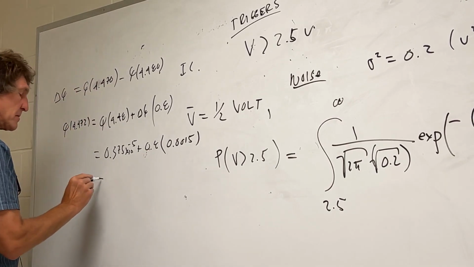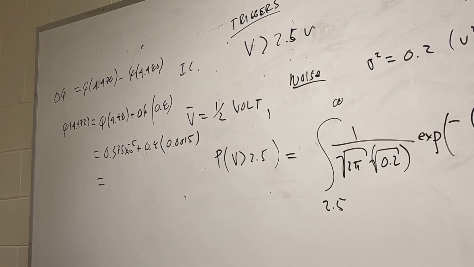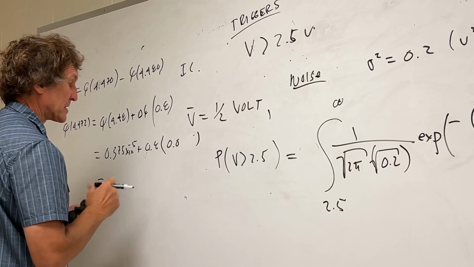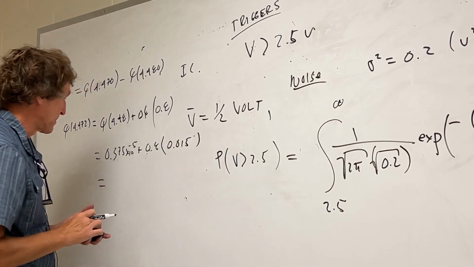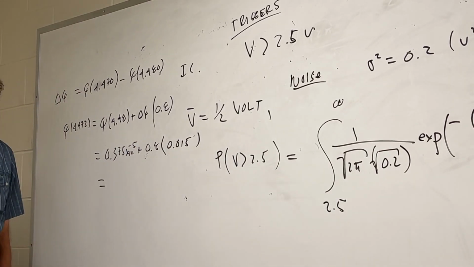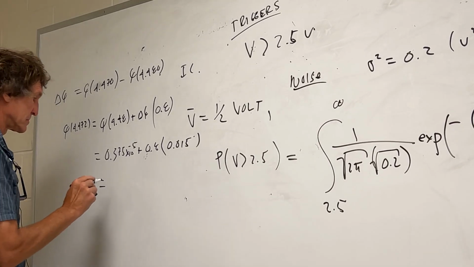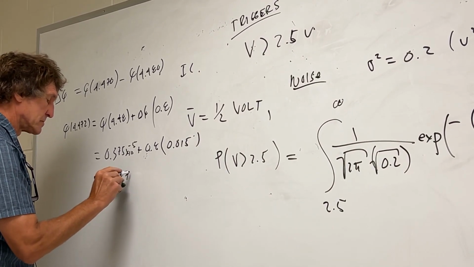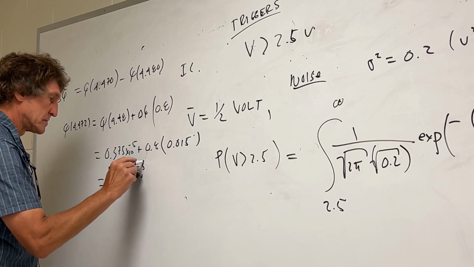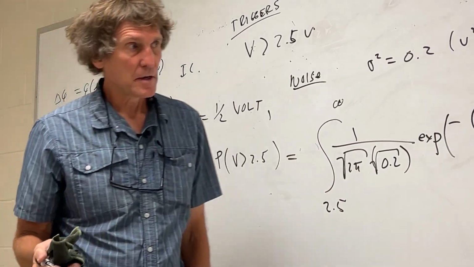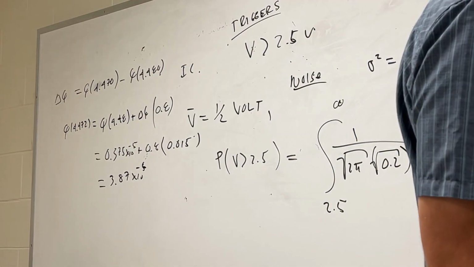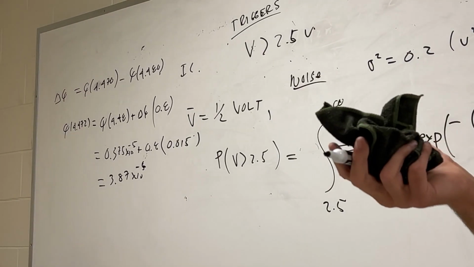That should give it to you. Can you tell me what that is? I think that's right. Oh, I think that's 0.015. My bad. Anybody? I got like 3.87 times 10 to the negative 6. Now, here's an answer: 3.875 times 10 to the minus 6. Yeah, and I got 3.872 times 10 to the minus 6.